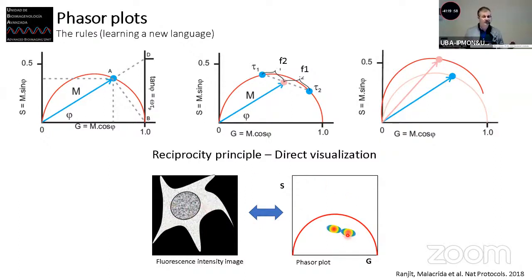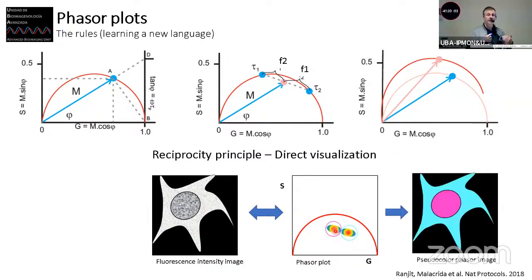We can go to the Phasor and say, where is the data that I found here in my original image. So I can use this reciprocity between the Phasor transformation and the image, back and forth, in order to learn what is going on pixel by pixel in my sample. And this is a really powerful thing, because otherwise you need to do fitting, and the fitting can work in one pixel but not in another, etc. So this reciprocity principle goes in this direction, but also in the other direction.